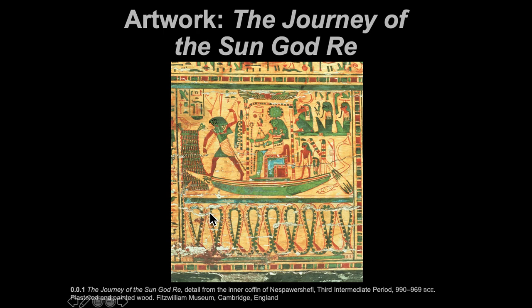He is the enemy, and the god Re that is depicted here, the sun god, is doing battle with the serpent every night so that the sun will continue to rise. So this imagery was found in an inner coffin, and so this is an apt sort of metaphor for this person being reborn into the next life. The Egyptians believe that the afterlife is as active as the actual life. So he's hoping to have a smooth transition into the afterlife, like the god Re, rising each day and defeating the serpent Apophis.